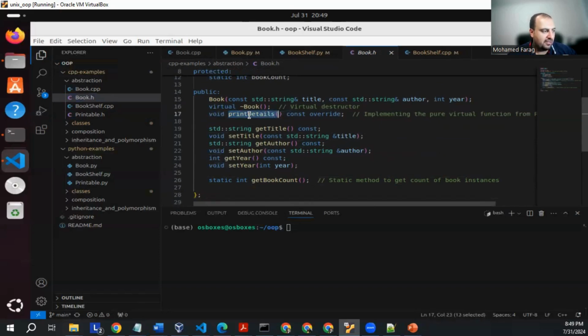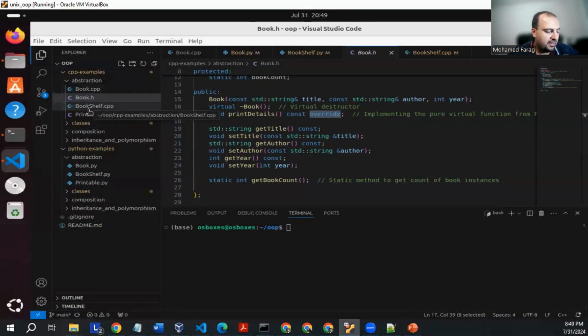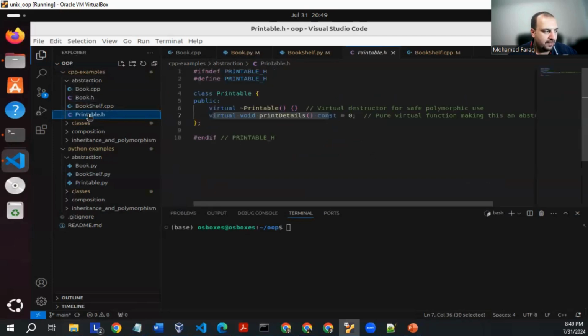This is the function, the method name, and I said, well, it's not going to change any attributes, and I added this tag here to say, hey, by the way, I'm implementing this virtual method or function that's existing in the printable header file, the printable interface. Okay, so that's the easy one.